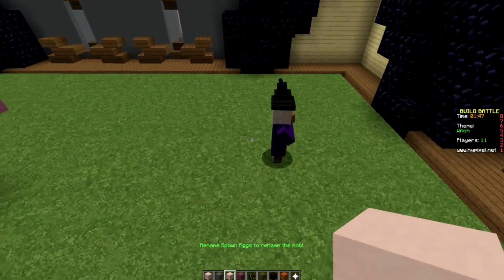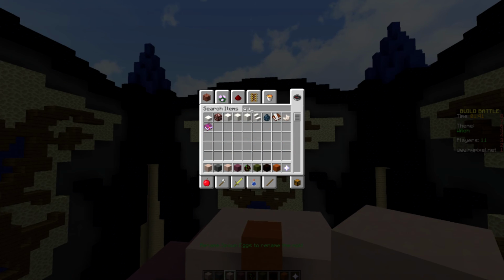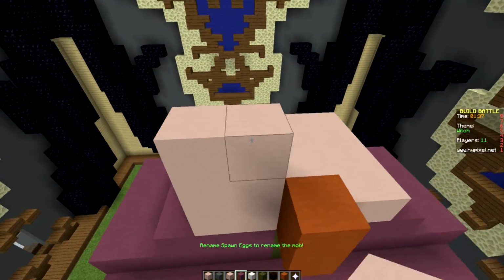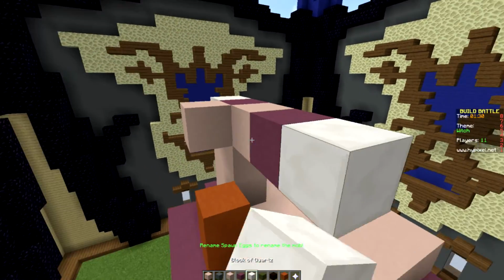How big is the face, though? It's pretty big. Let's get quartz. There you go. Okay, I think we have everything that we could possibly need. So let's go up to, like, here. Put the eyeballs in. Like so. Space it a little bit. Like so.